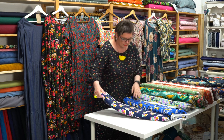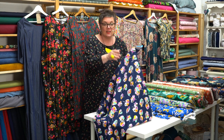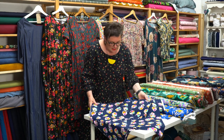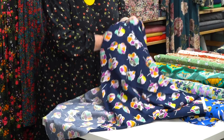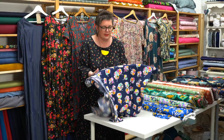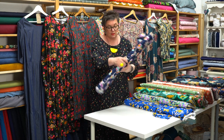Another navy background this time with almost candy sweet colours, which is really pretty. Another viscose — viscose is so popular. Navy Petals Viscose, another 140 wide fabric. The colours are lovely — it's almost like you've taken little sugar flowers and sprinkled them all over the fabric. It has that lovely drape and fall to it. Navy Petals in viscose.